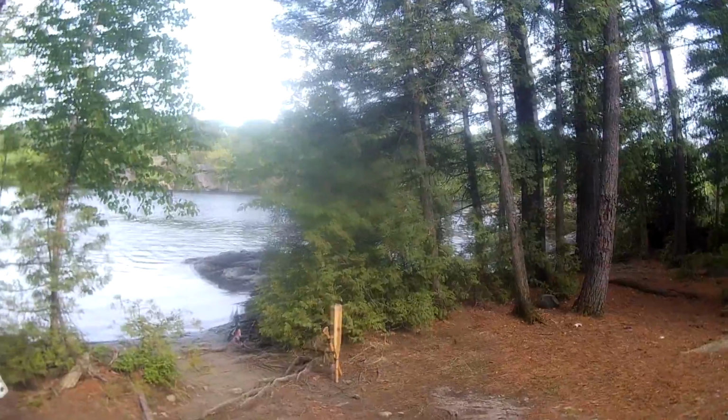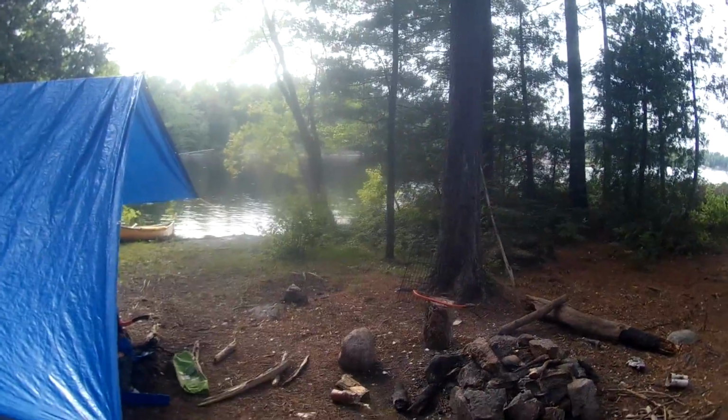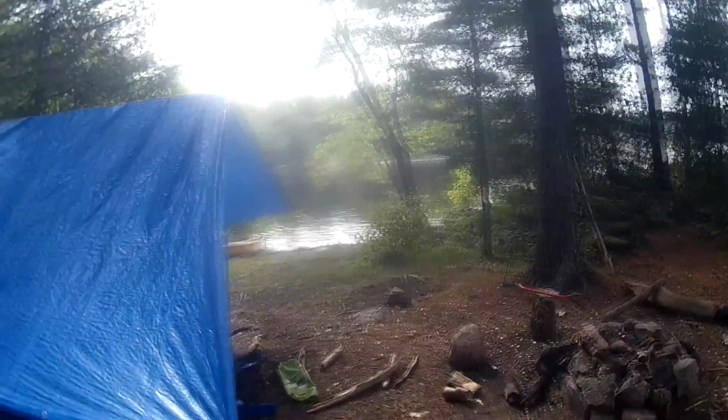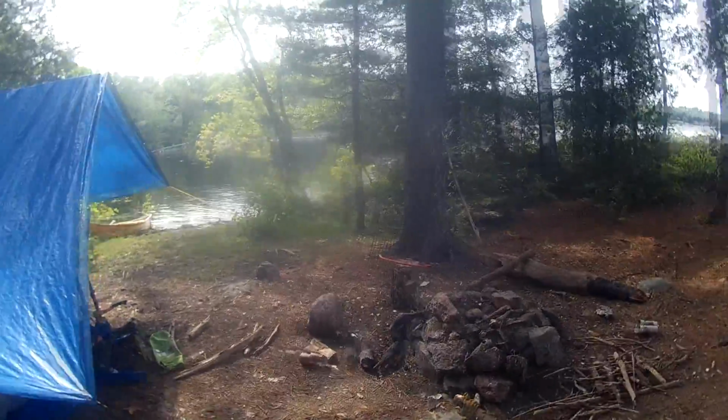Whoa. I did that the hard way. It's time to cook some supper. It's about that time. It's now 5 in the afternoon. Still itching. People are still fishing. They seem to like this little cove right here. It's pulling out some big fish. They throw a lot of them back. They must be after the big ones. The bigger fish. It's always a bigger fish.